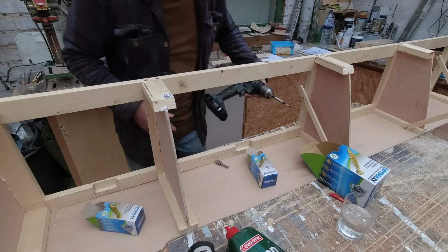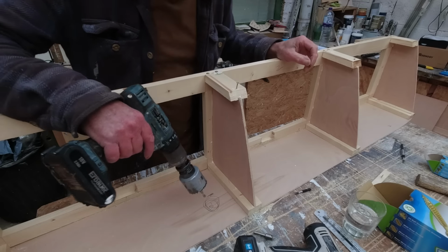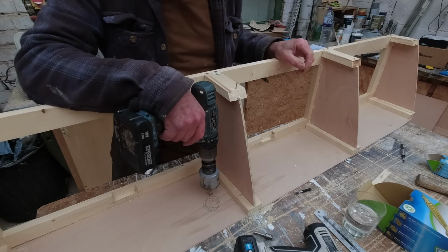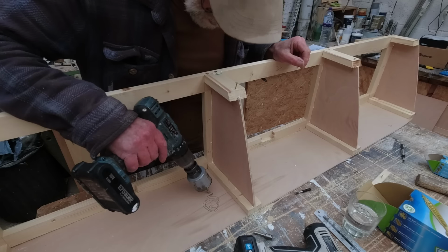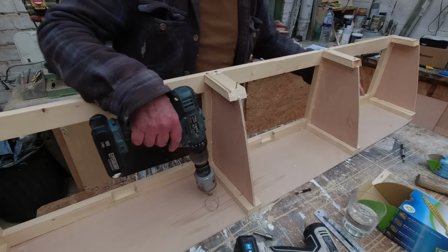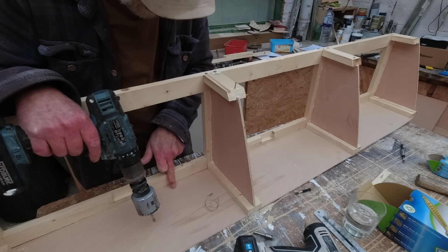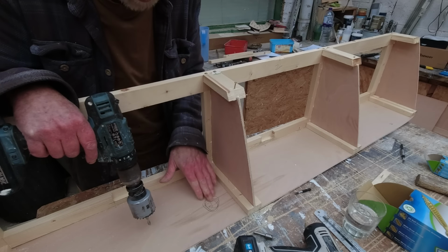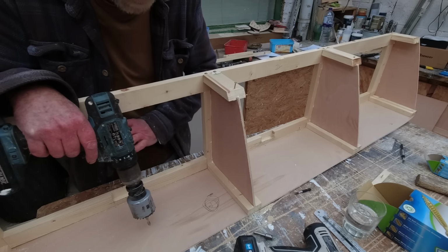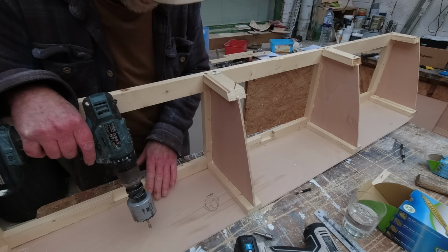Right, I'm going to do the rest of these, and then we've just got one more thing to do with this cabinet. Okay, so the last thing to do is just put the light holes in here. There's two down lights going in here. So I'm going to put a hole just there, another one in this compartment here, and then I might just put a little false bottom on there, so that the light doesn't get damaged or the wiring disturbed when putting stuff in and out of this cupboard.